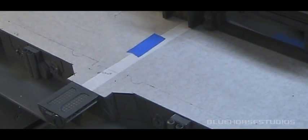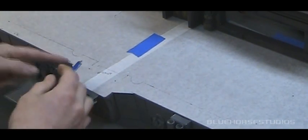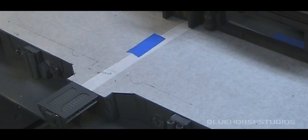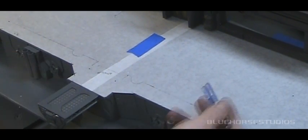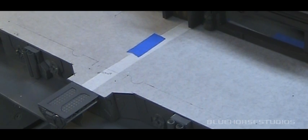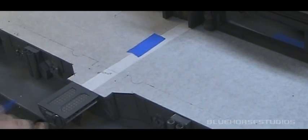Alright, what I've got working here is just a little bit of a stencil. It's the first part of what I need to do to start creating these railings. I want to lay this down first, create a piece of thin plastic styrene, and then just start building all my pieces right on top of that. And then once that's finished, we'll just install the whole piece at once. So what I'm doing right now is just marking out where the front entrance is, where the hard drive bay door is going to come out. Just a little bit of math so I can create all these railings without it interfering with any functionality of the PC.